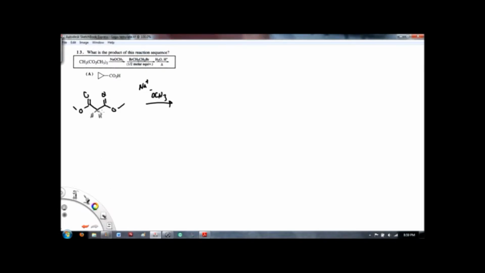We have to remember that each carbon has 4 bonds. So we have 2 hydrogens there that are just kind of understood when we draw the line. And this methoxide could come in and deprotonate one of these. We can push that negative charge up there. And that'll give us an intermediate species, which looks like this with the minus charge.